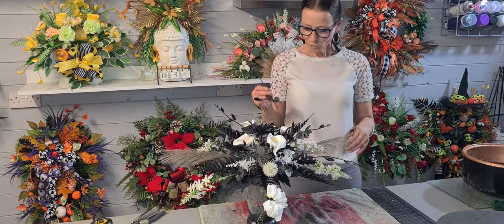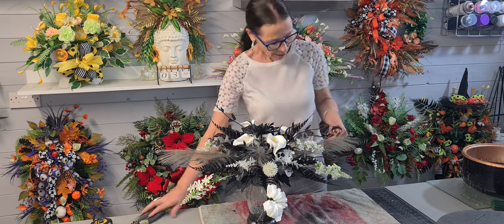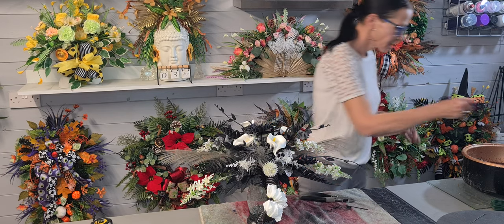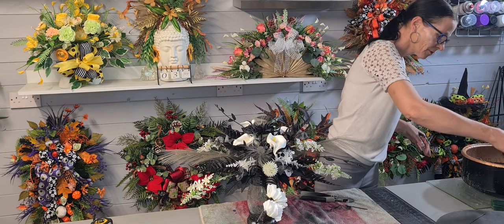So, trying to think. I don't want to... I'm going to cut this. I'll just put two pieces in so we can use these because it's just a stem on its own.